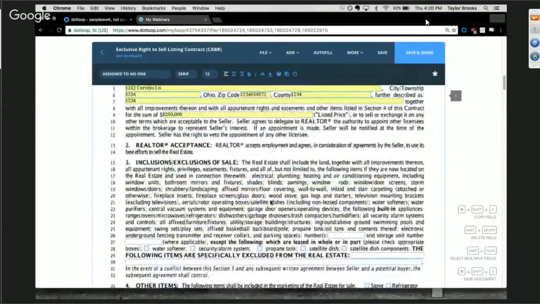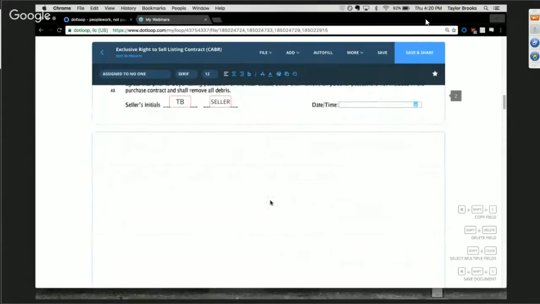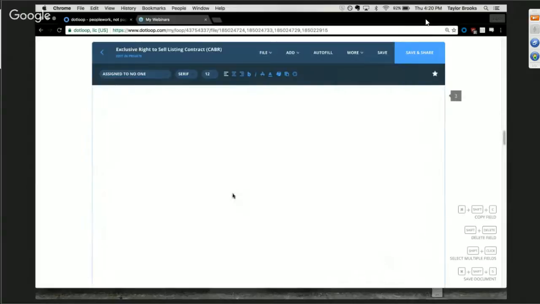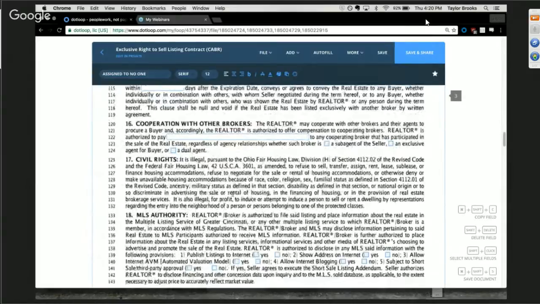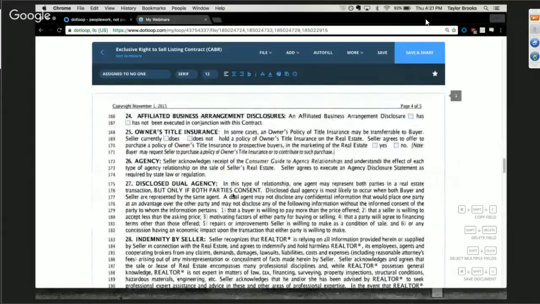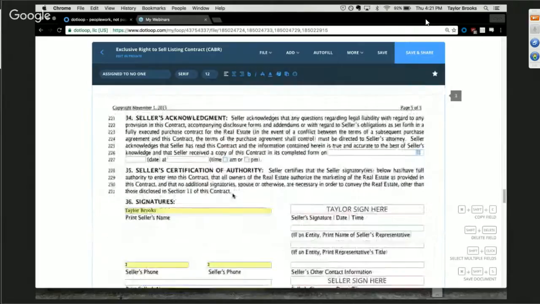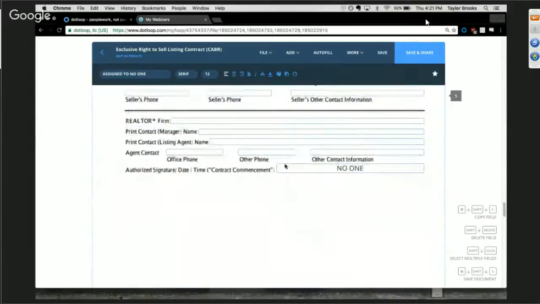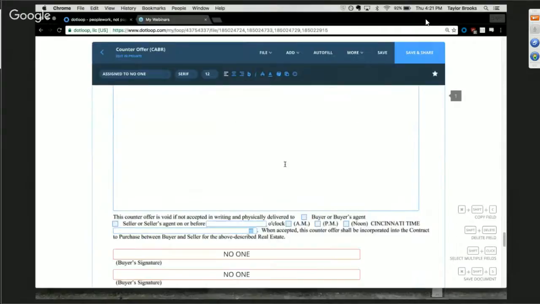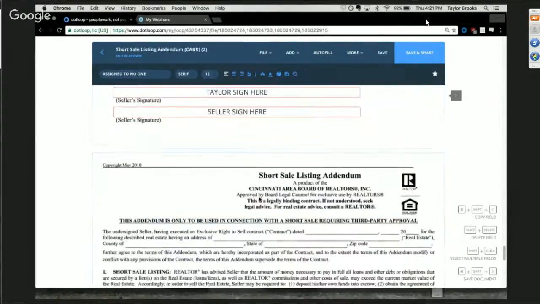Here's all that information. So we're going through, preparing these documents, making sure everything looks perfect. Awesome. And then let's just scroll through these documents. I always like to double check and make sure my signatures are assigned correctly to my client, make sure they're assigned to the buyers, the sellers, the other agent, you name it. Taylor sign here, perfect. And then here, let's just go through these. Looking good. Buyer signature, Taylor sign here.